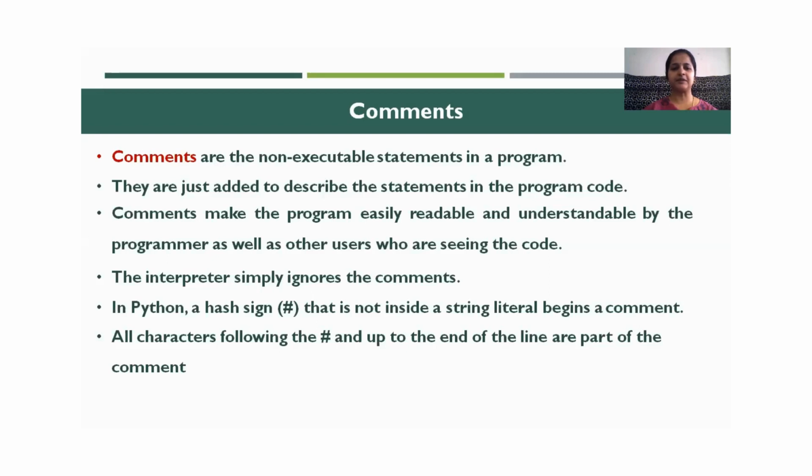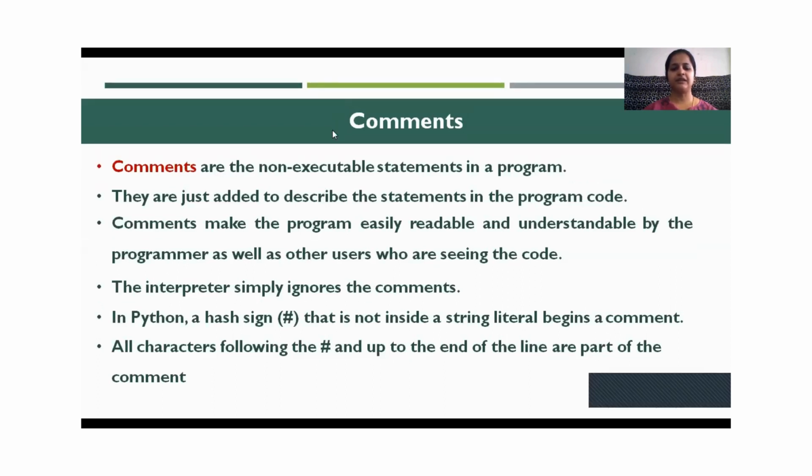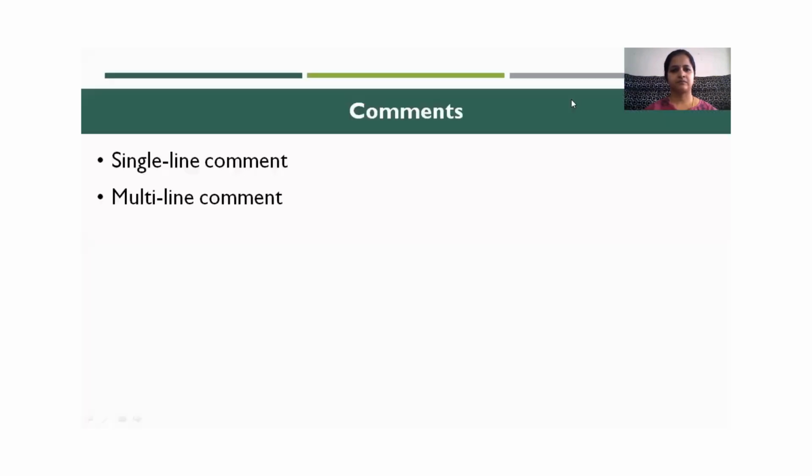So a comment is nothing but something we write just for describing the program. It's not like the code, it's just a description of the program, which will not be considered while interpreting. So the interpreter will ignore that. So for comments, we have single line comments and we have multi-line comments.